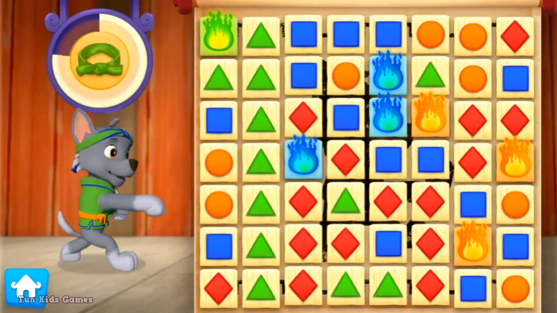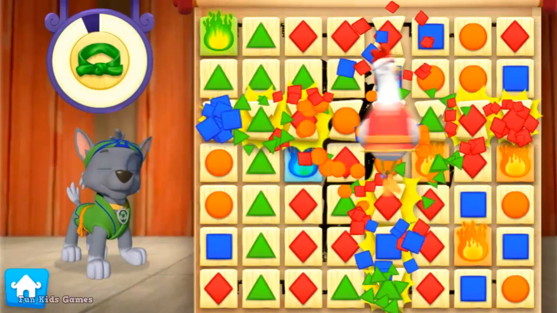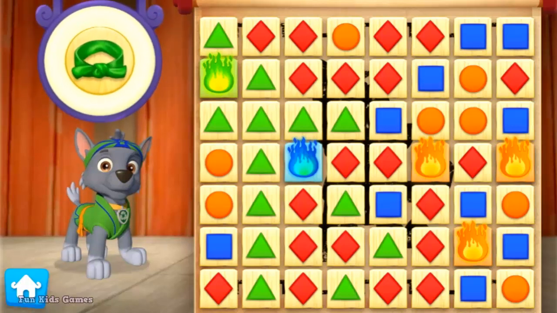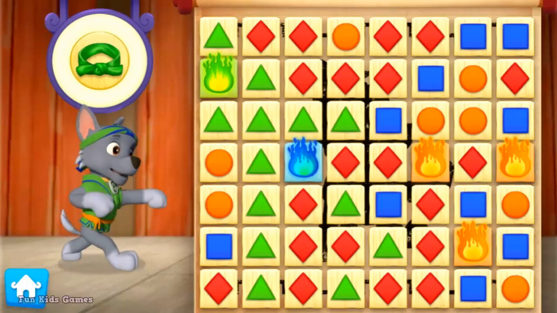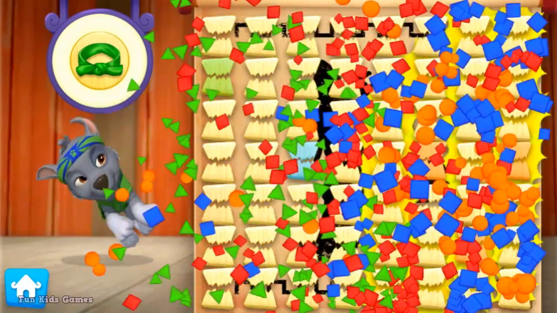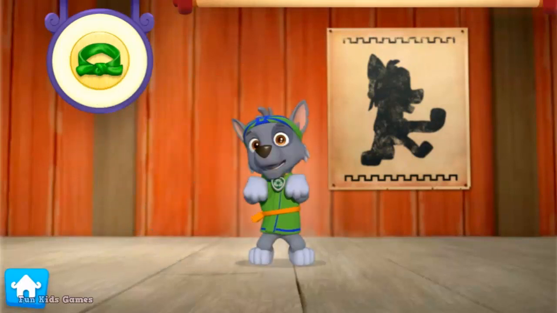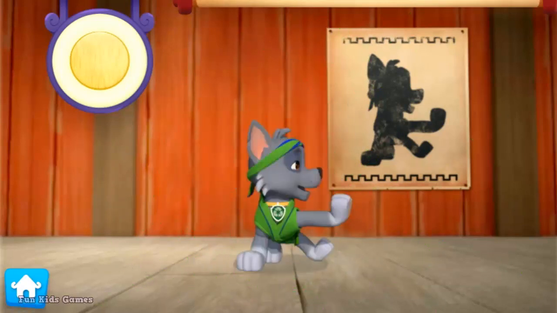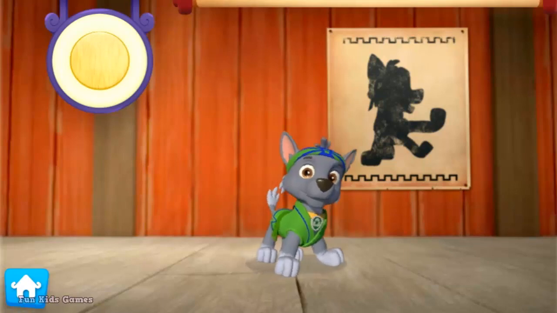Hi-ya! Pup-tacular! That was an amazing break, Chicka-Lacka! Pup-tastic! We filled the meter and helped Rocky earn his green belt! Click on Rocky to award him his Pup-Fu green belt! We've earned two Pup-Fu belts! Let's keep going!